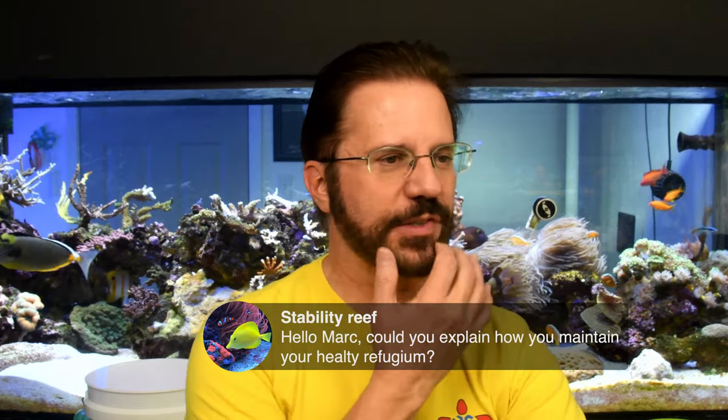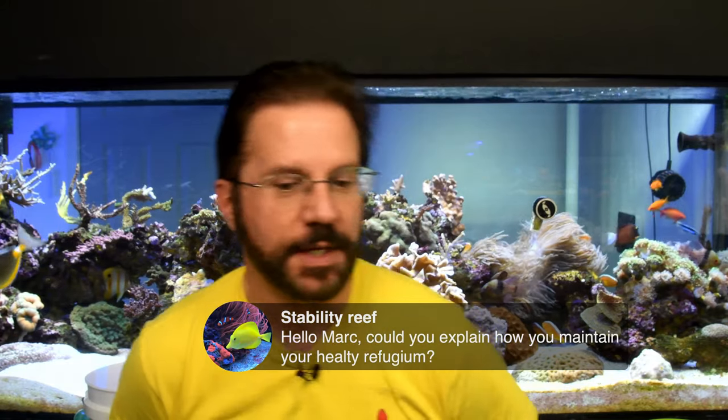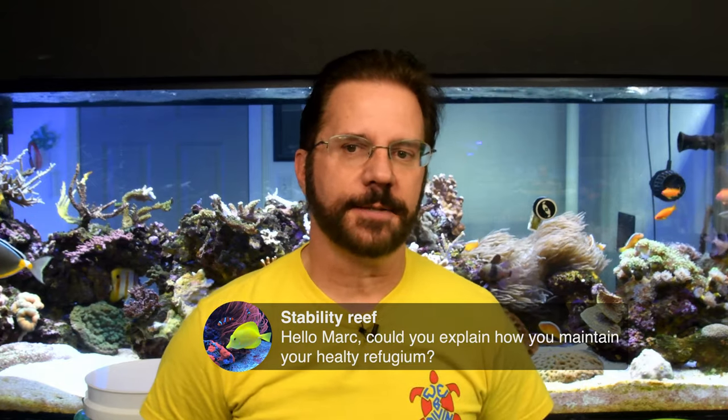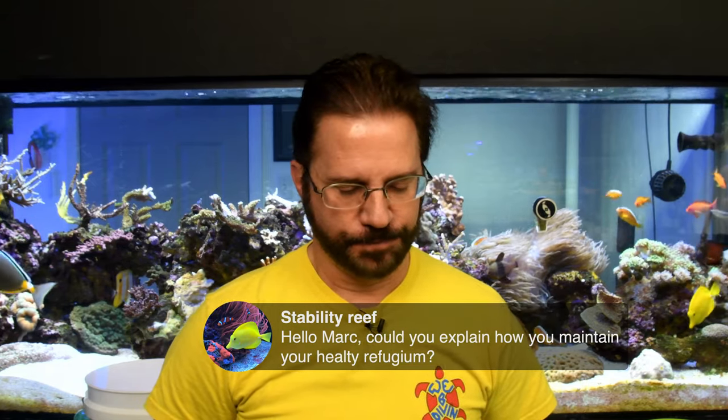Stability Reef says, can you explain how you maintain your healthy refugium? Well, I leave it alone. It has 9 hours of light per day. It's got very slow flow going through it, which is something I've recommended forever.